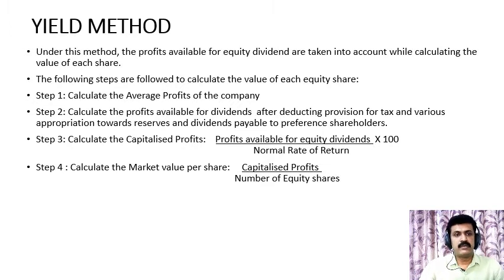Now under the yield method, the profits available for equity dividends are taken into account while calculating the value of each share. The steps that are followed to calculate the value of each equity share are: in the first step, we have to calculate the average profits of the company.